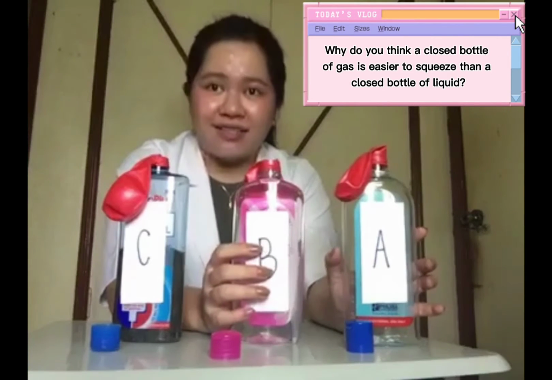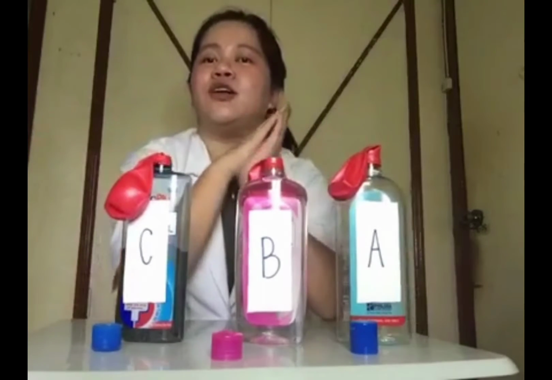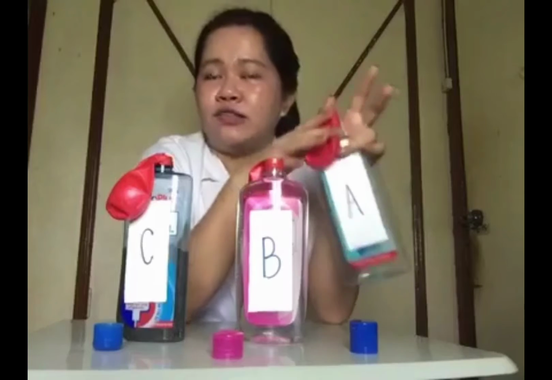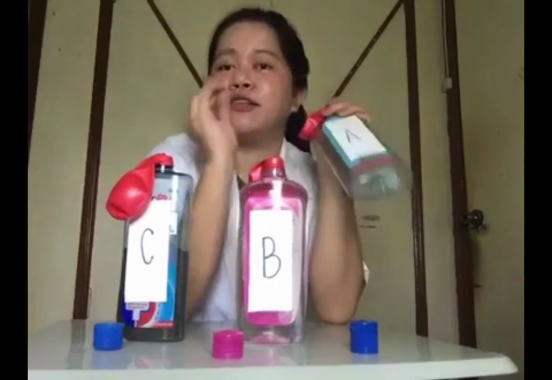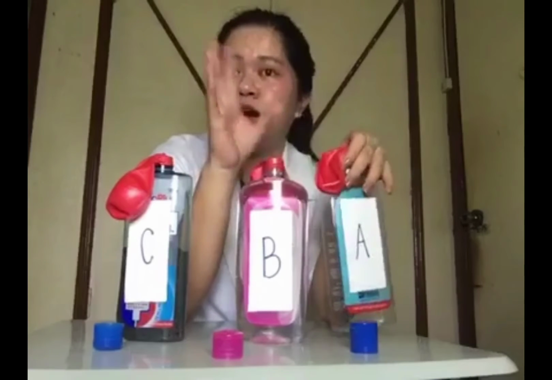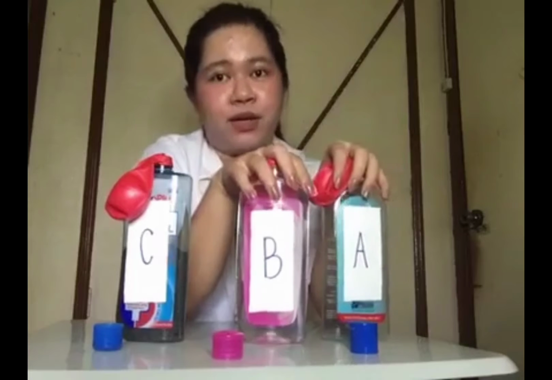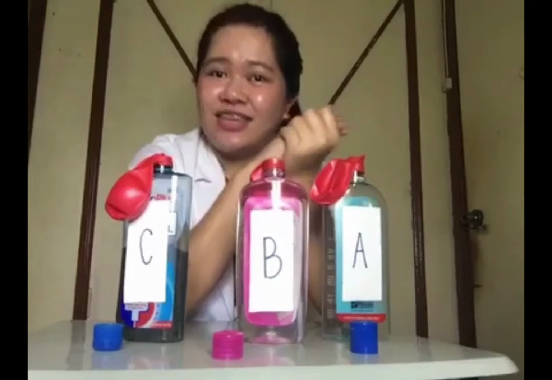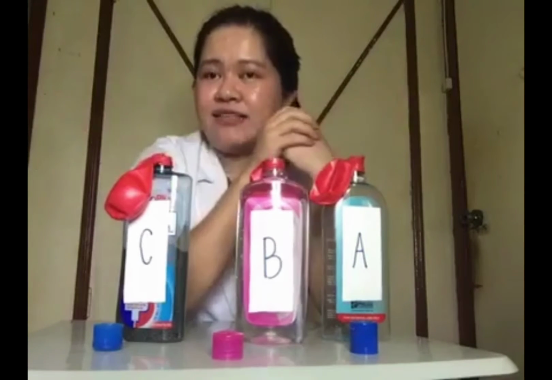Thinking about your models of molecules in a gas and liquid, why do you think a closed bottle of gas is easier to squeeze than a closed bottle of liquid? So the nature of gas molecules is that they are farther apart from each other. They constantly vibrate and move freely in a container at higher speeds. A closed bottle of gas is easier to squeeze due to the free and fast movement of particles present in the container. So this concludes part 1 of this video requirement in Scied 59.